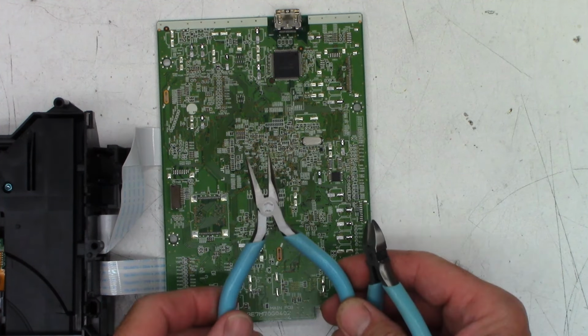Hopefully my head is not in the way. There we go. That one is attached. And so every capacitor should be stood up off the board by a very, very small amount. I can see light under every single one. And that is going to eliminate any stray capacitance. Now on to these guys over here.